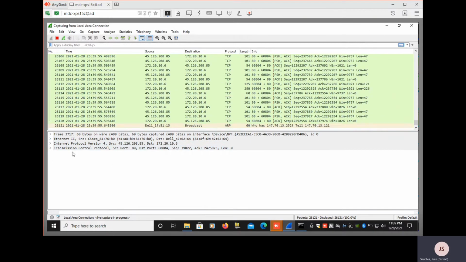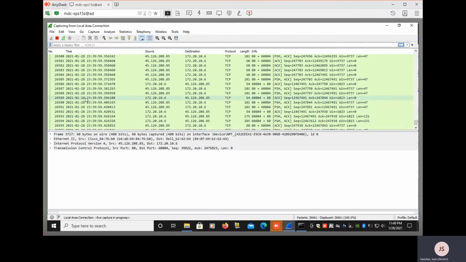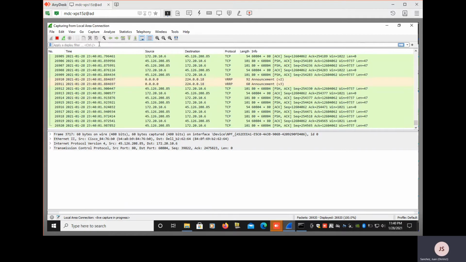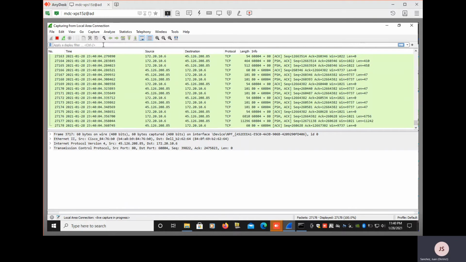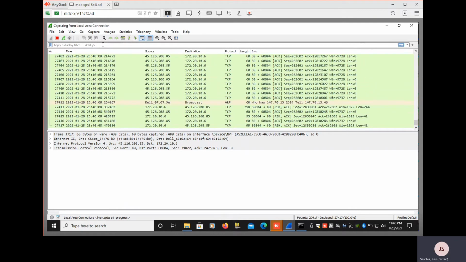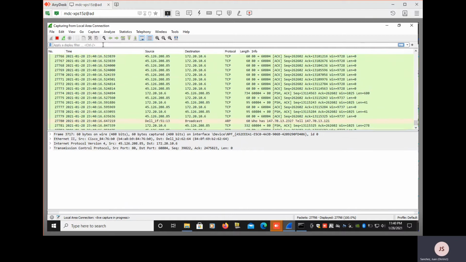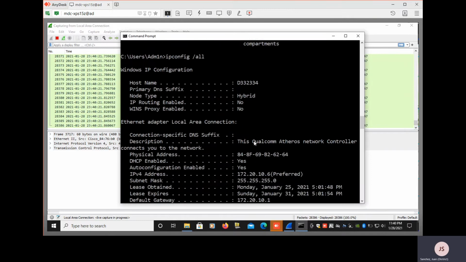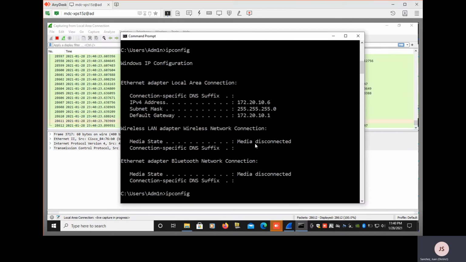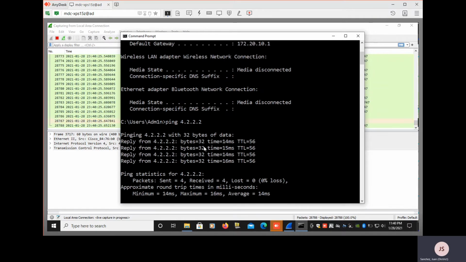So this is your Wireshark. Now Wireshark is always doing something, like when you're pinging or you're doing anything. If you see here, it says apply a filter. There are thousands of combinations of filters that you can do here. I don't know many of them, to be honest. I just know the basics, right? So remember that I just did a ping to 4.2.2.2.